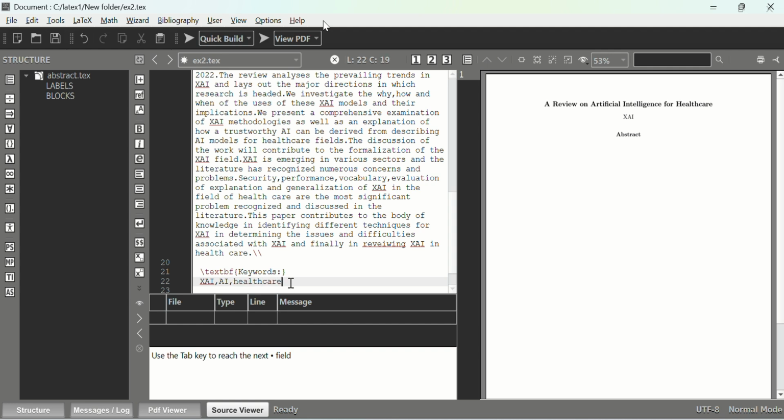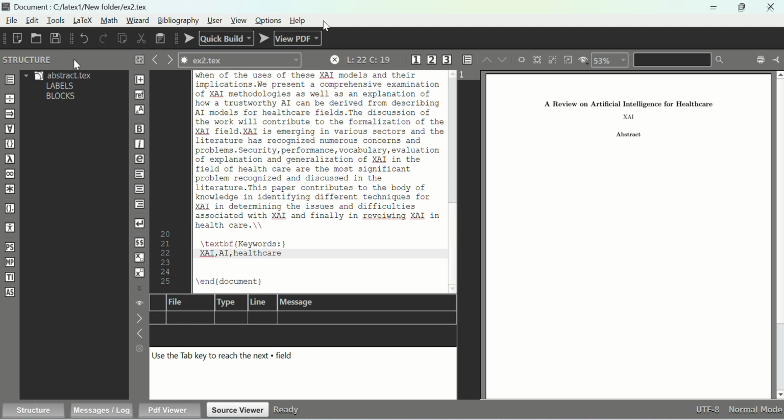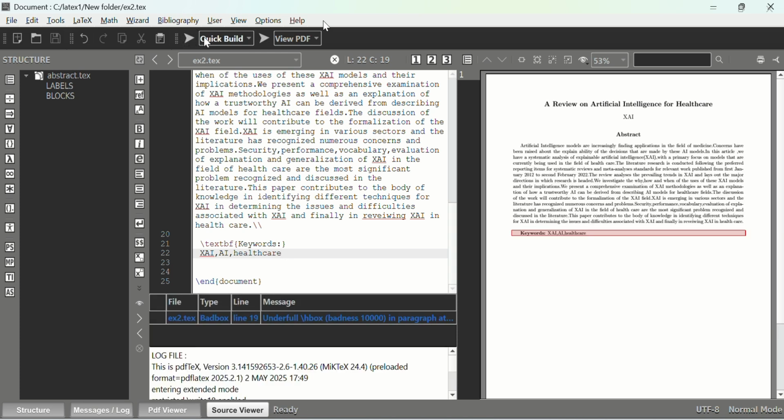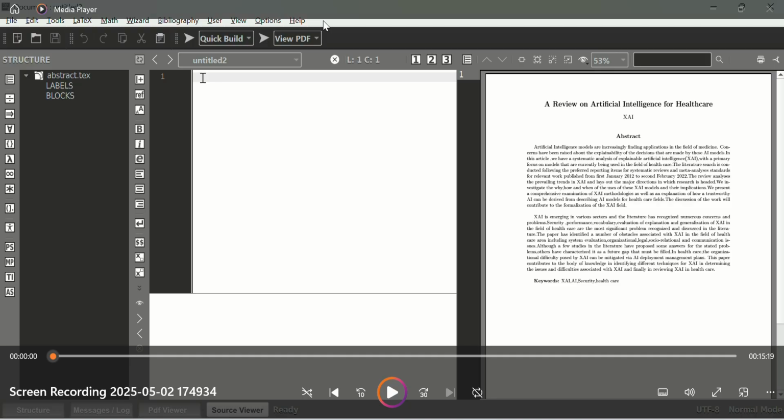Okay, so by this we have our complete content ready, and we'll save it, build it and see. Yeah, towards the right hand side you can see that we are getting the output correctly. So this will be our second experiment.